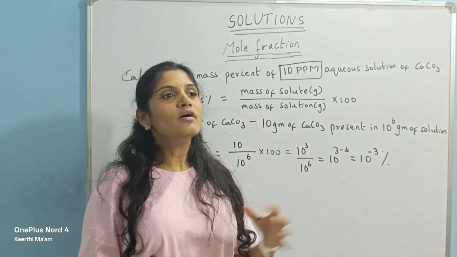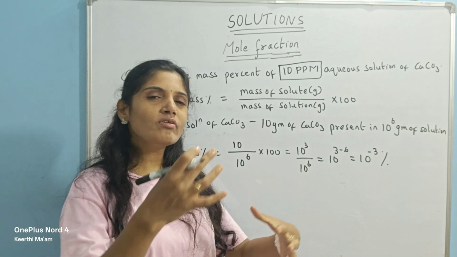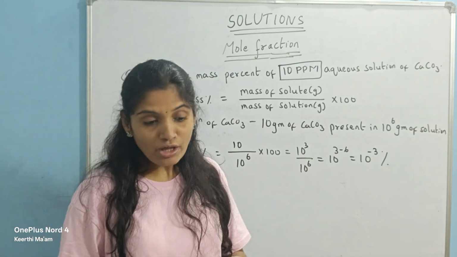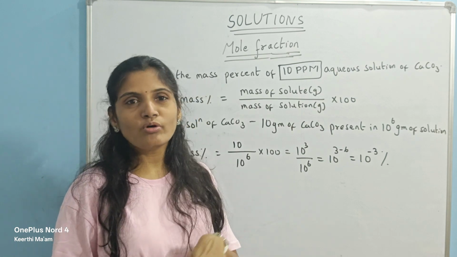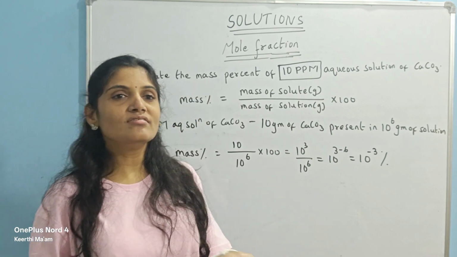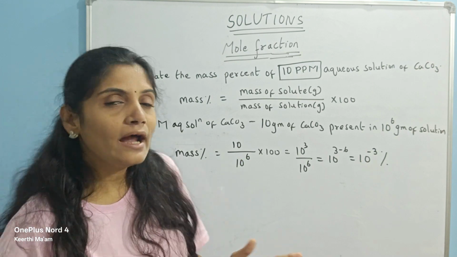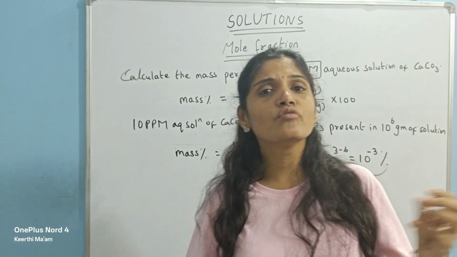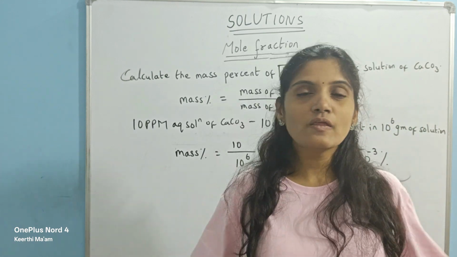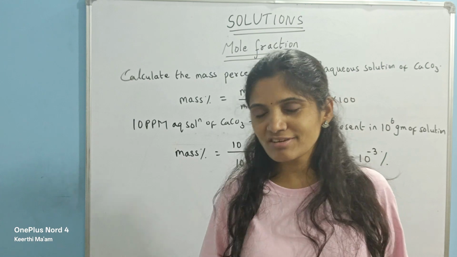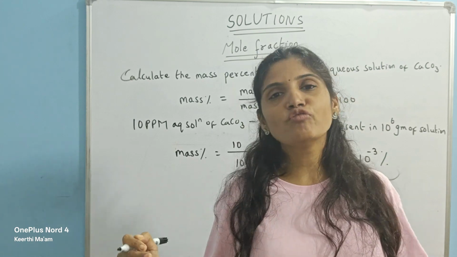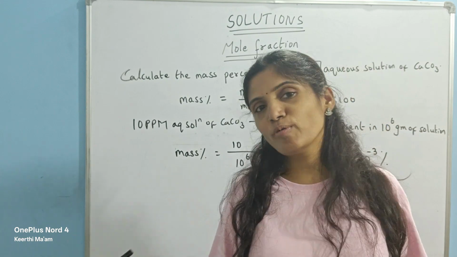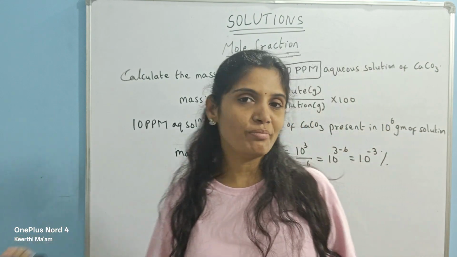In the exam, when they give you two concentration terms, it is always a long, very time consuming process. When you have direct formulas linking concentration terms, it is very easy to use them in the exam and get to the answer very quickly. The next class will be the last class of the concentration terms, where we'll see the relationship between concentration terms. With that, we'll wind off this topic and go to the next very important topic of this chapter, which is vapor pressure.